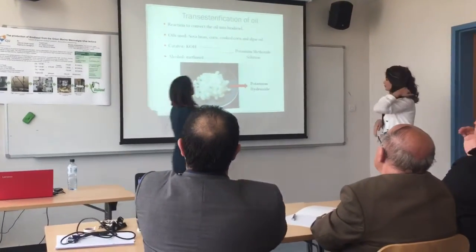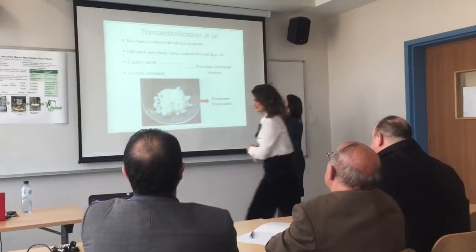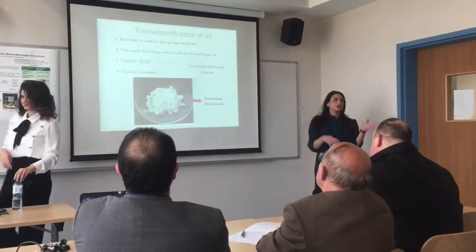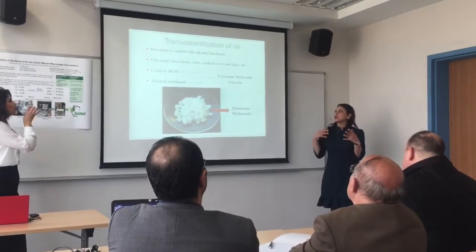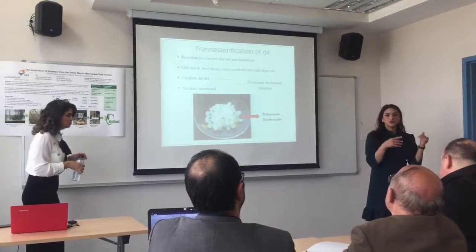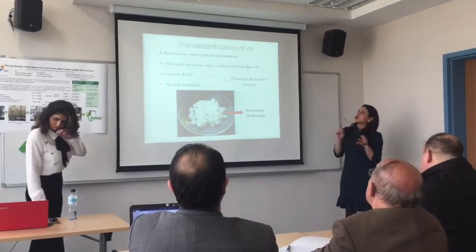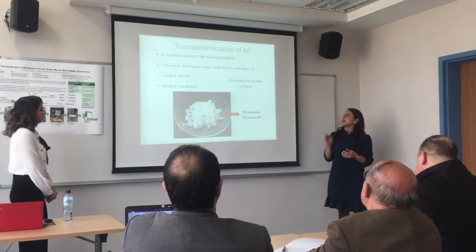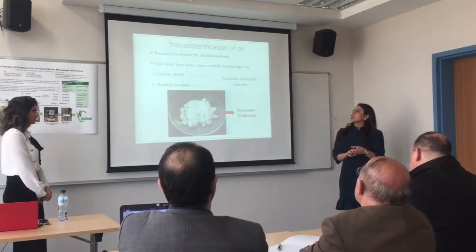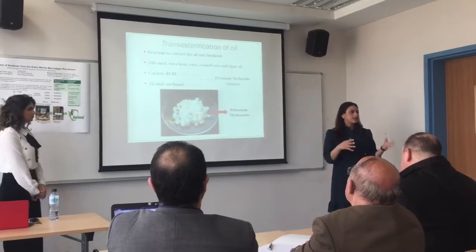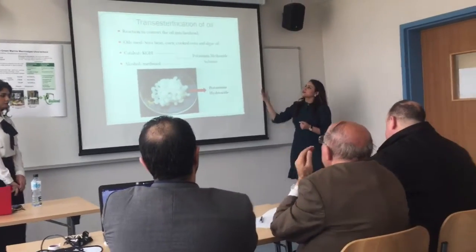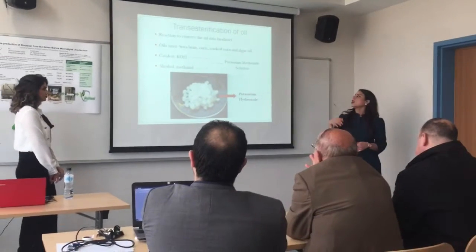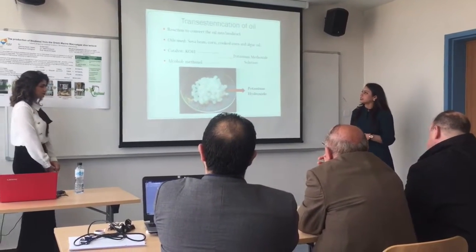So the transesterification reaction which we conducted is a reaction that converts the oil to biodiesel. It involved multiple oils, since we wanted to compare different biodiesel products. So we used soybean oil, corn oil, cooked corn oil, and the algae oil, of course. We used a base catalyst. As I said, a base catalyst gives the most efficient results, and since our oil did not have a high FFA content, we did not require the use of an acidic catalyst.